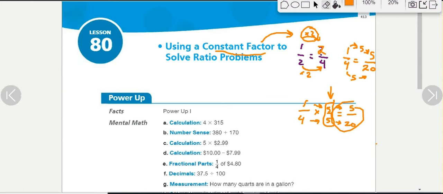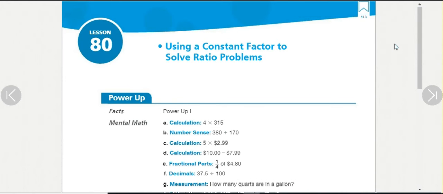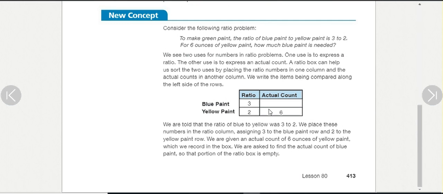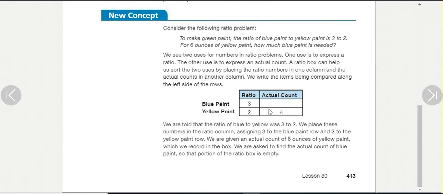Sometimes if your parents buy like a solution to wash your car, it might say something like mix 2 parts water to 1 part solution. It creates a ratio for you to properly dilute it so it's not super strong, but they can sell it so it doesn't take up as much room. It's a little easier if you just sell the concentrated solution and then you mix it with water when you get home. Or when you're making Kool-Aid, maybe more likely in your life, you probably mix like 1 pack to 10 parts water because the pack is so concentrated. A 1 to 10 ratio of Kool-Aid to water makes a pretty tasty drink.